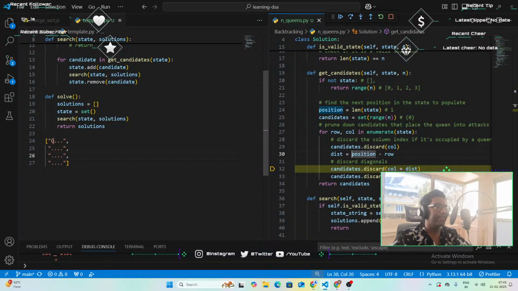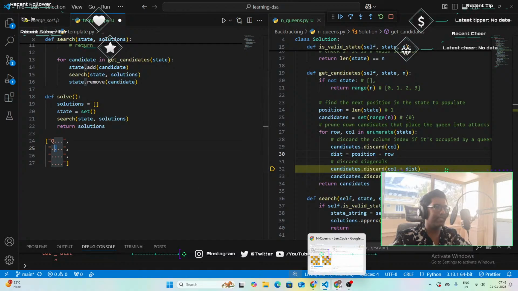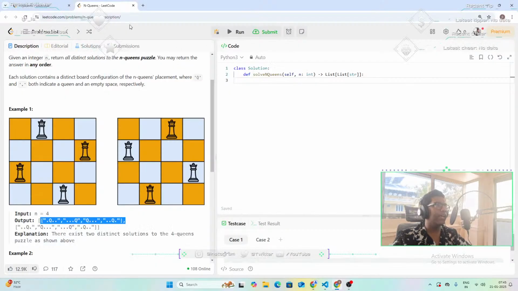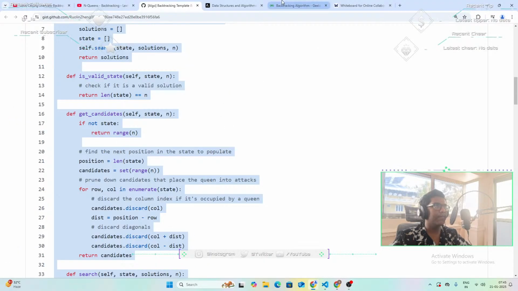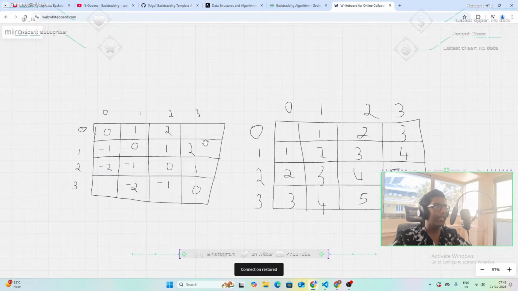Column plus distance. Wait, what does column plus distance give us? Does it give us the negative index? Sorry, what I'm trying to say is this. Let me open up the whiteboard again.